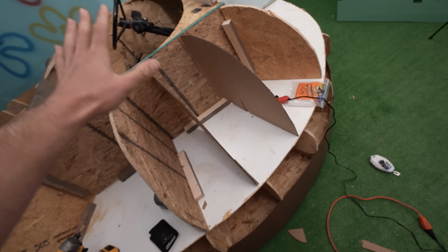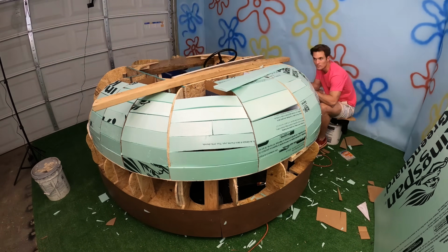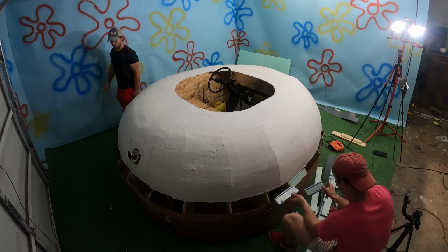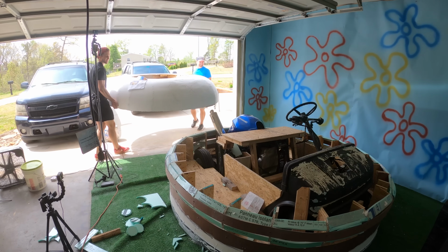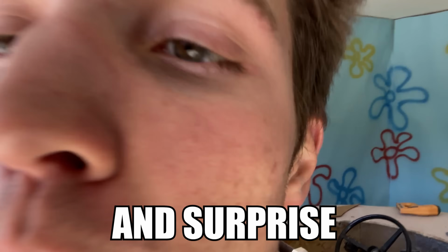Okay, so here's the idea. We're gonna take that foam, chop it up into little pieces, put them across all the way down, all the way around to get a top bun. After the top bun dried, we took it outside and put fiberglass around it, which makes it waterproof and super strong. And then we just have a list of these things that we just have to get done, and then we'll be ready to take this thing to the beach and surprise Colby with it.